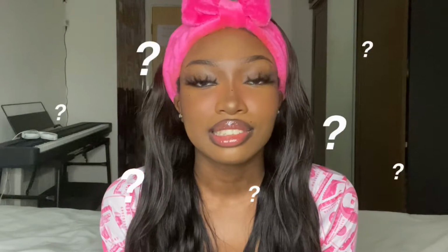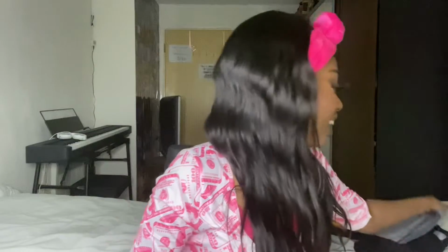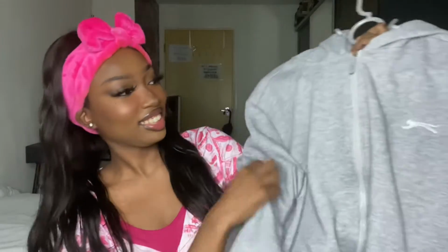Okay, so everyone, that is the makeup look complete. So the next thing on the agenda is to do, I think we're gonna do the outfit first. As you can see, some items of clothing have appeared. The first outfit is this grey crop top, a grey hoodie, Slazenger. I think I got it from Sports Direct. Then grey cycling shorts to match that.